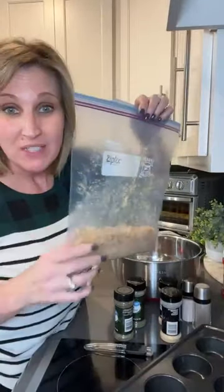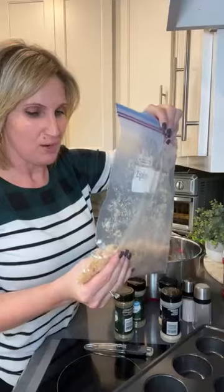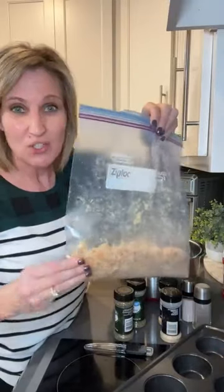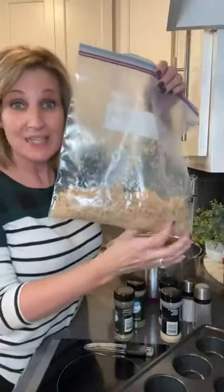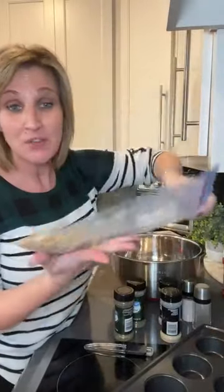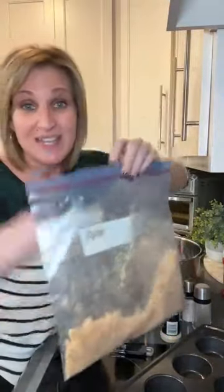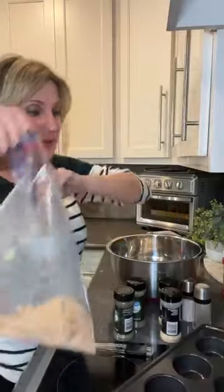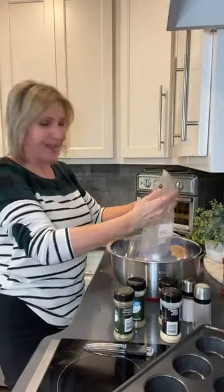The next primary ingredient is the filler. A regular meatloaf might have flour or some kind of starch or carb. We're using pork rinds. I put pork rinds in my Ziploc bag and you can either use a mallet to bust them or a rolling pin. I use a rolling pin. And there you go, crushed pork rinds. Now you want about a cup. You can use a little more than a cup if you want to, but this is what's gonna help hold it together and make it taste good.